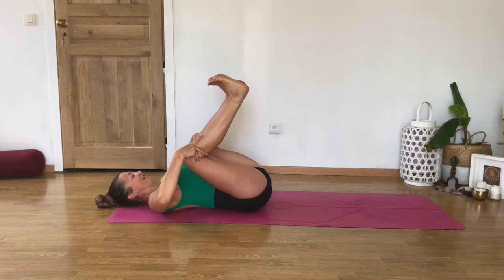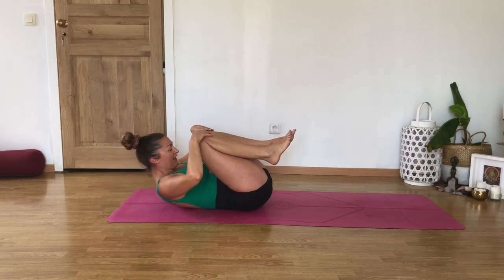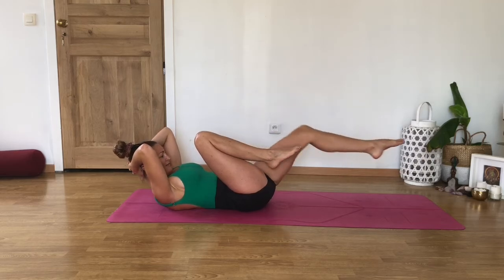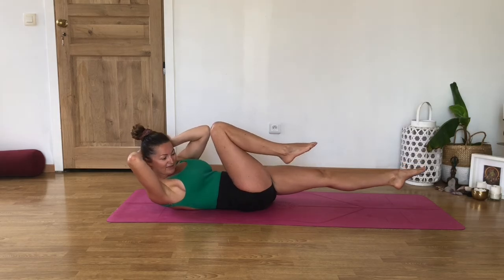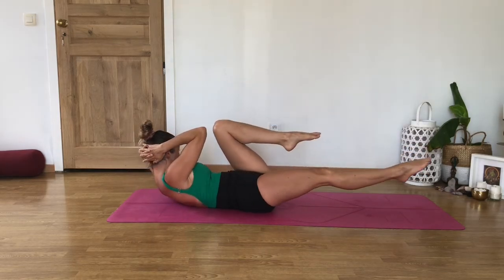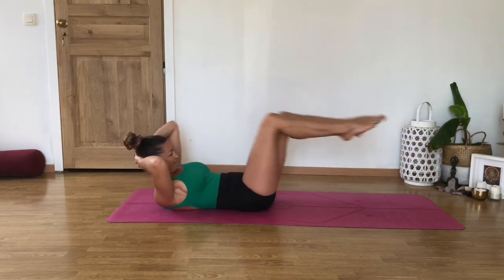And inhale, bring the heels to get the knees together in front of the chest. Lift the head, place the hands at the back of the head. Navel to spine, pelvic floor lifted, tuck the rib cage in. Straighten the left leg and bring the left elbow to the right knee. Then swap. Right elbow to left knee. Swap. Left elbow to right knee.